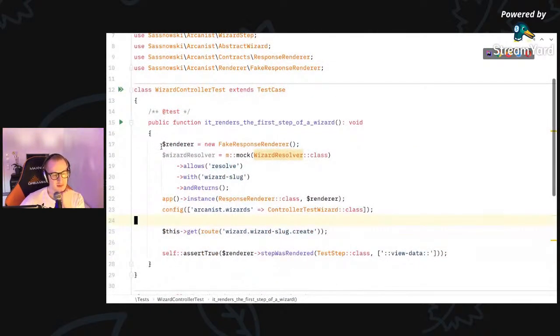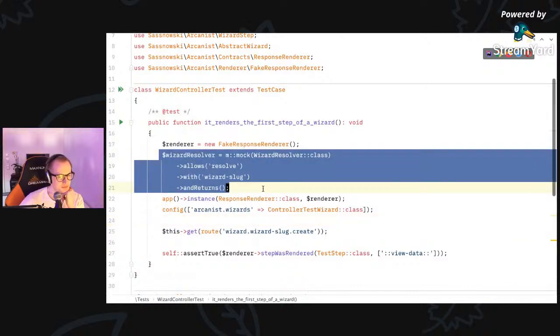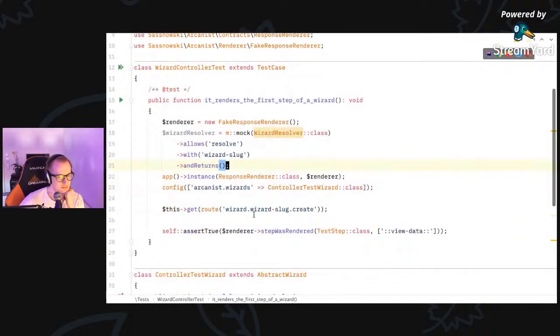I don't like the idea of like a mock returning a mock. So maybe instead of this thing. So wait, what's stopping me from configuring like some wizard mock and just like register that here and just like get class of the mock?